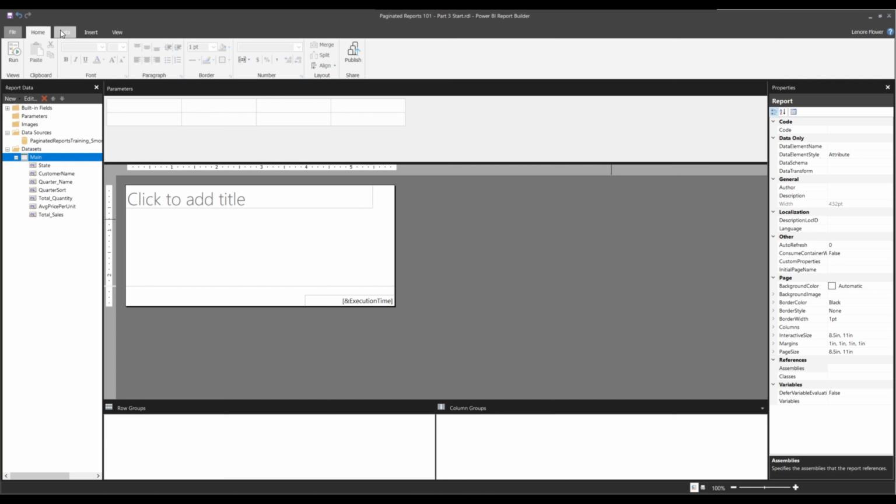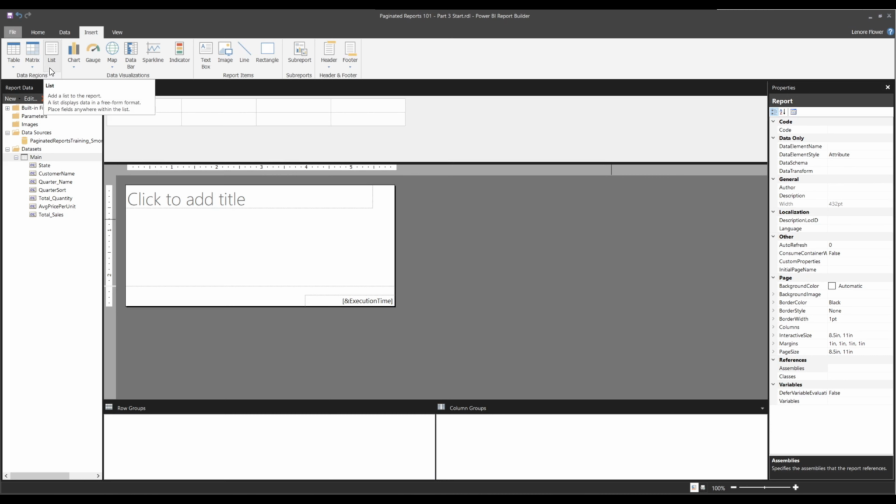Let's take a look at our options for creating our data region. Now, in Power BI Paginated Reports, even if you're used to Power BI referring to everything as a visual, you have data regions and data visualizations. Most of the time, you're going to find yourself making a data region. Lists are great when you need things to be a little bit more free-form. Tables are pretty straightforward. Matrices are what we're going to focus on today, not only because that is the starting point for the report structure that we're going to be looking at, but also because once you have a matrix down, which is the most complicated of the three, I think it's much easier to get a table or a list. So let's click on that.